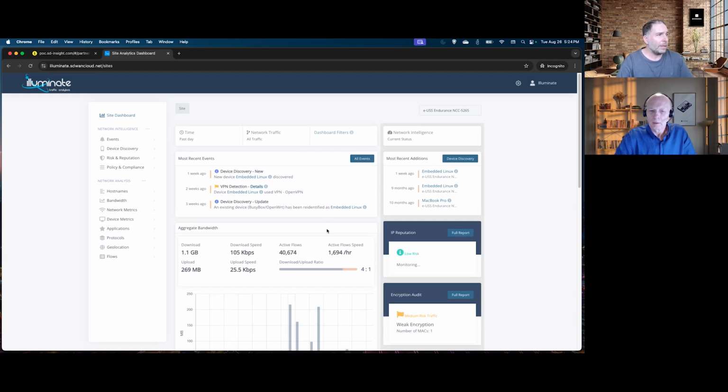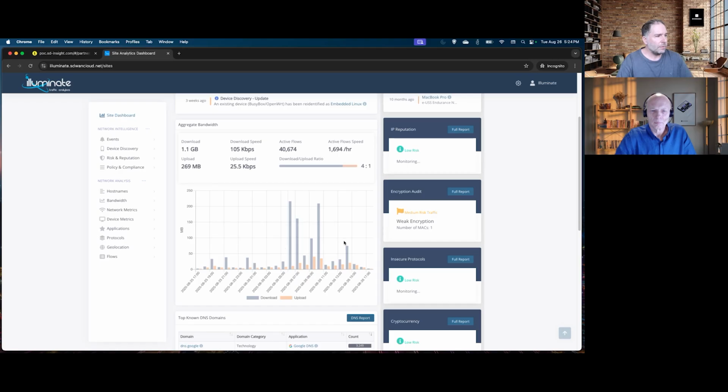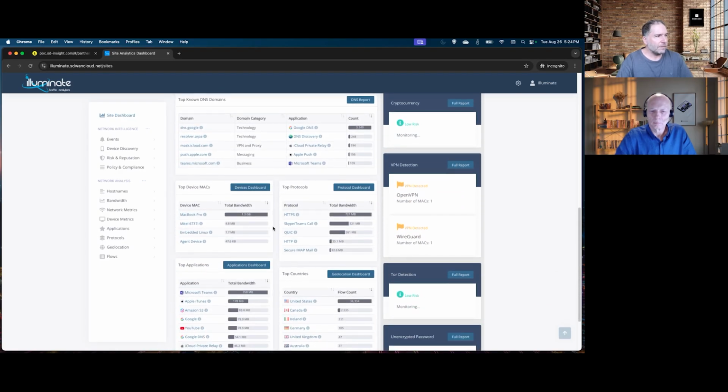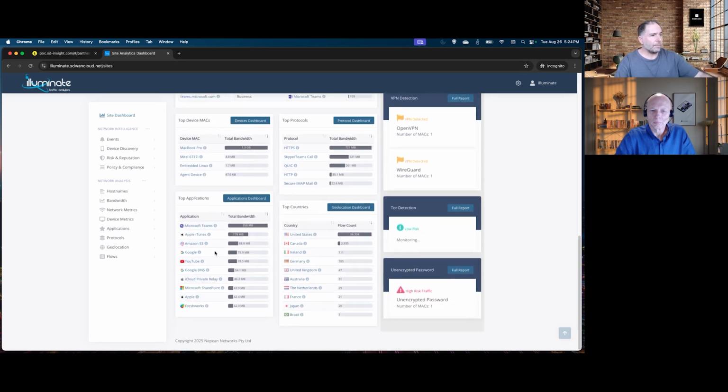Now, when we go down the middle here, we can see overall view of what's using the bandwidth at this particular site. We can see top devices and how much those are using. And we can see applications. What's nice about this view, and one thing I want to stop and point out, is everywhere you go in this product, there are multiple places where you can drill down and just continue to get more and more and more information.